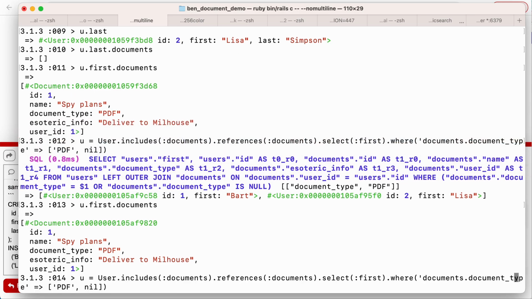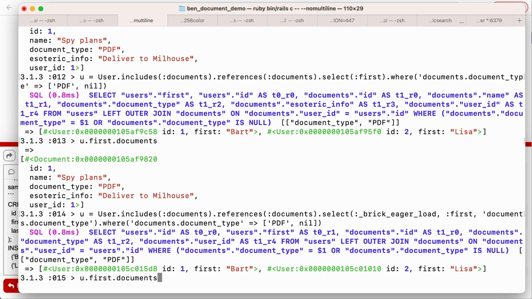One of the things it can do in a select, the very first thing inside of the select, if it's exactly brick eager load, then you can specify the exact columns that you want, either by a symbol or a string name. And strings are allowed to do dotted notation. So in this case, we only want documents.document_type, perhaps. Let me copy that to the clipboard and place it in here and remove extra quotes in the mix. So I want the first, and if I don't specify a table name on this, then it just assumes the root table, so in this case, users. So I have users.first and then documents.document_type, and that's it. That's all I want coming back.